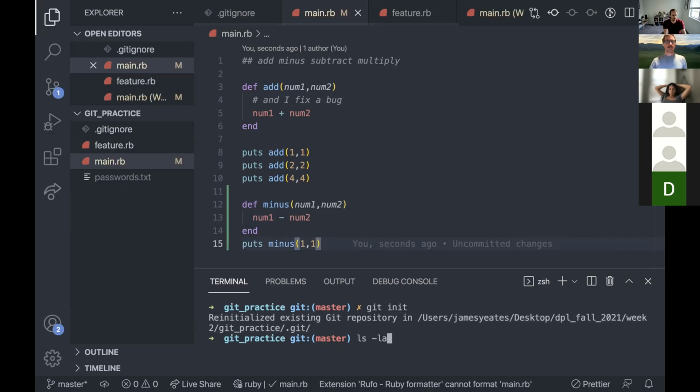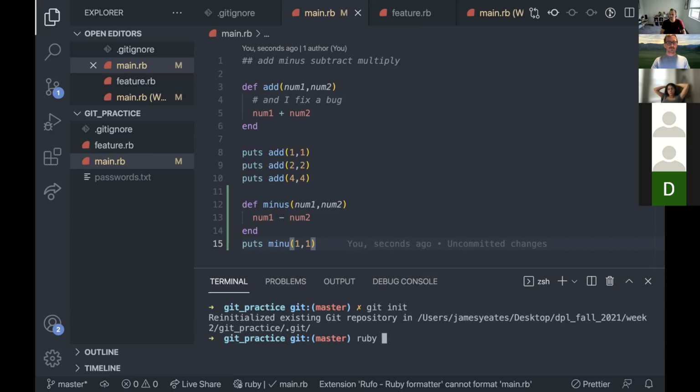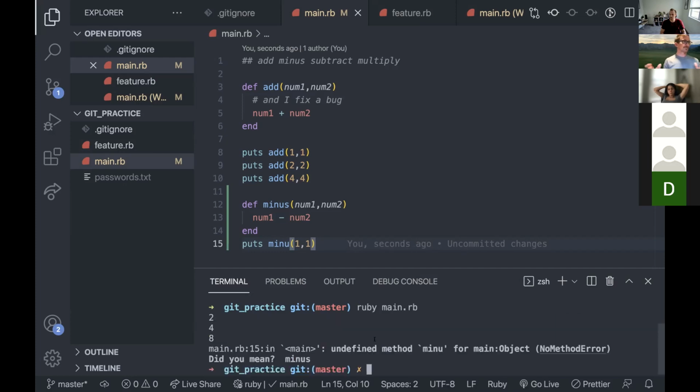So here are some other general guidelines you want to follow. You can commit as much as you want, but I think you don't want to commit broken code unless you really have to. You want your code to be semi-functional. It doesn't have to be 100% complete, but say, for instance, if I try to run this and I have a straight up syntax error and it's breaking my app, I should probably fix that and have it at a working state.